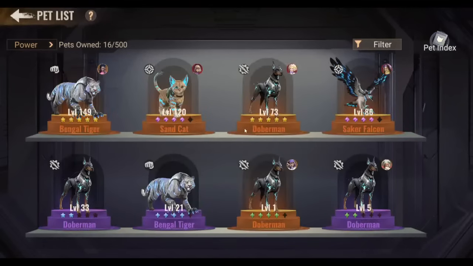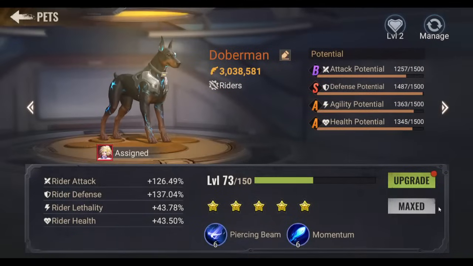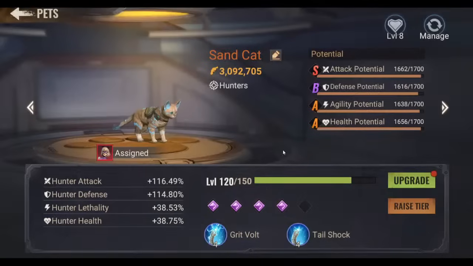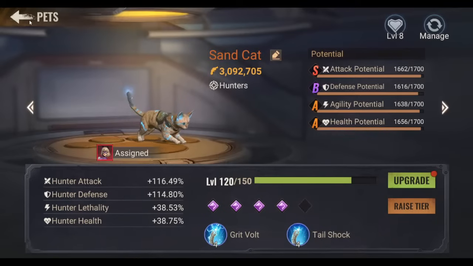But my pets are really not average, so I really pushed those. My Doberman has already max skills, my Bengal Tiger has already max skills, and the Falcon will also be maxed soon. Where I'm slacking is with the Sandcat because she's way too expensive, but she's great. So if you have her, it's worth really pushing her. But I'm on a budget, so I won't have her maxed that fast.